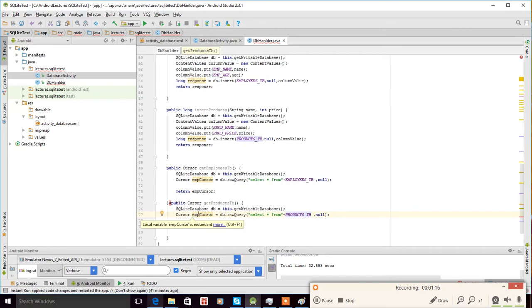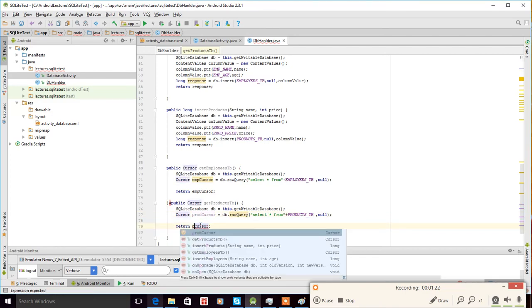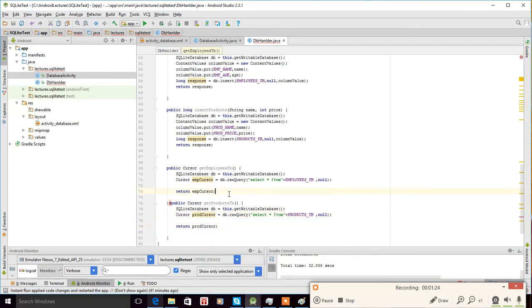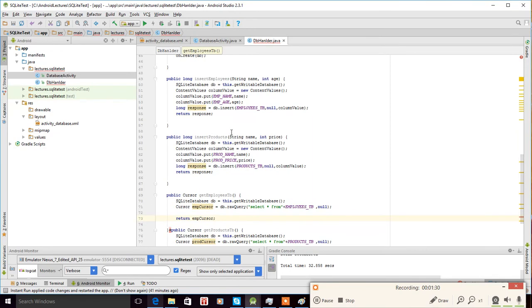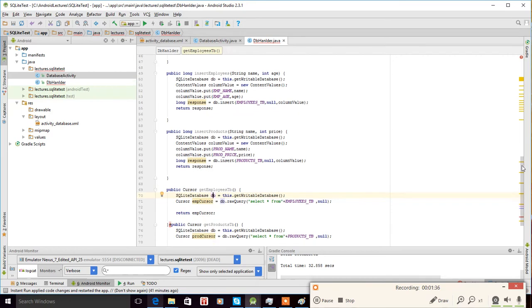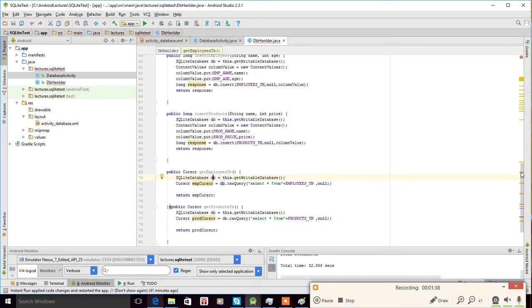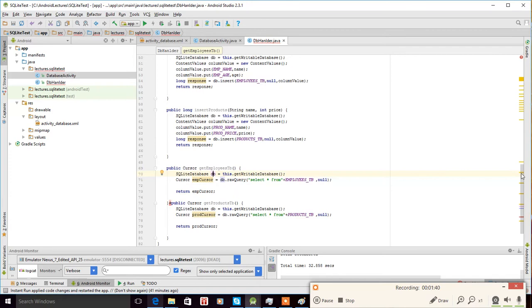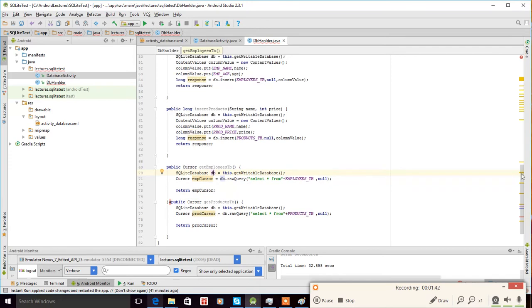This can be called product cursor. This can also be called product cursor. So now we have functions to insert data into our employee and products database tables, and also to get data from the employee and products table. What else do we need?